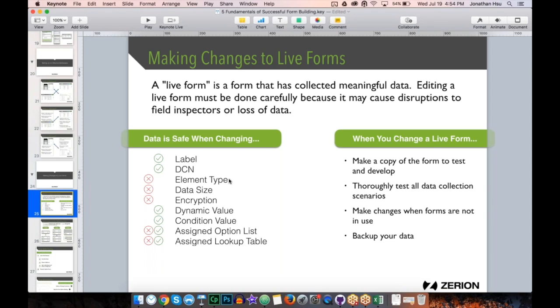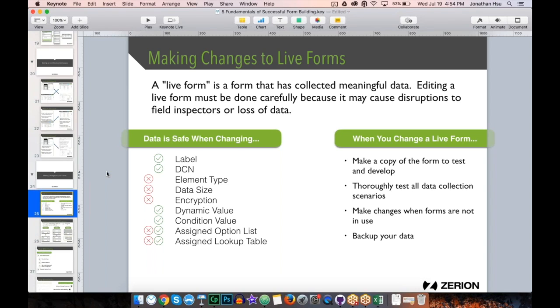If any of these three properties are changed, what happens is in the back end, the change is drastic enough where it cannot do an update. It can't just rename the column. It actually has to delete the column and recreate it. Now, while that process may seem like it's instantaneous to you as the end user, or it's seamless, what actually is happening is any data that's in that column would get deleted as well. And so that's where we see the data loss.